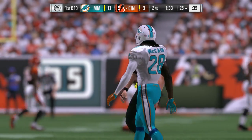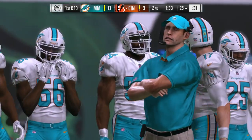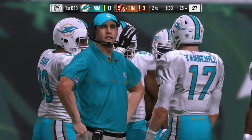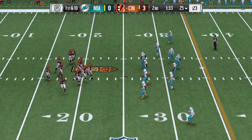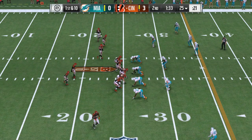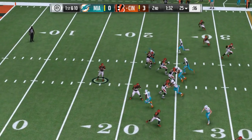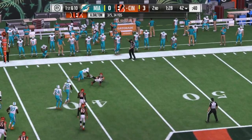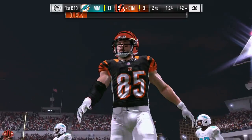Now this Bengals offensive unit ready to see what they can do here. And they're not going to play this conservative, I don't think. They had the field goal last time and they're up, but they're looking to put a drive in the end zone. Oh, I agree with you totally. No one goes out on the field and says, all right, let's just settle for three, except in certain situations, trying to ice a game, that sort of deal. Most of the time it's end zone, and I believe that's exactly what they're thinking as they begin this one. Yeah, no quarterback ever goes out there saying, hey, let's get three, right? Not one that I've ever met.